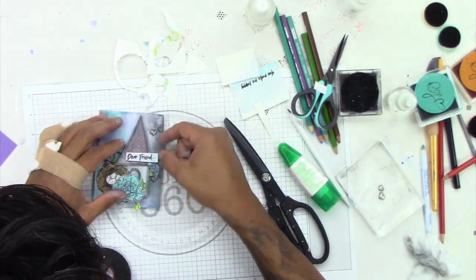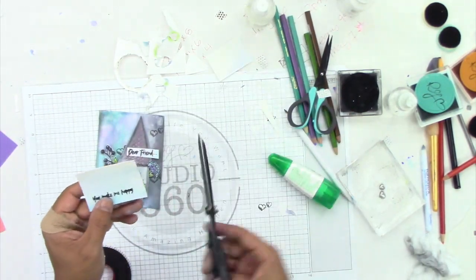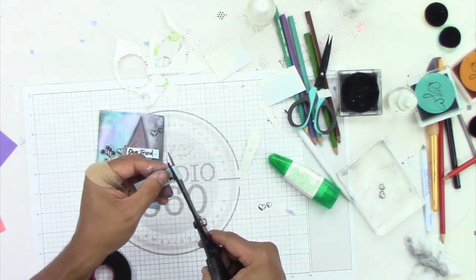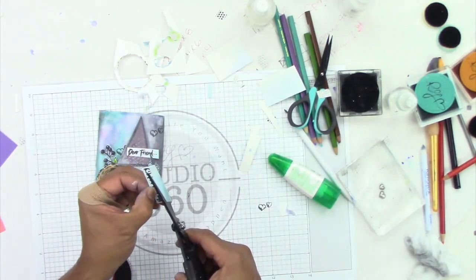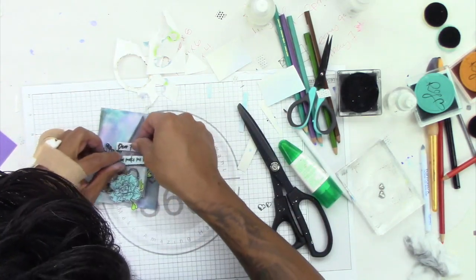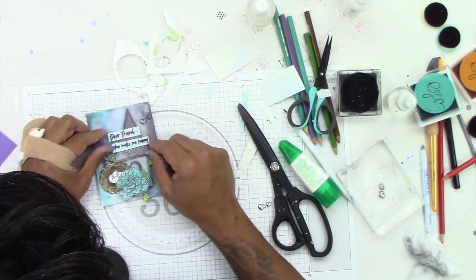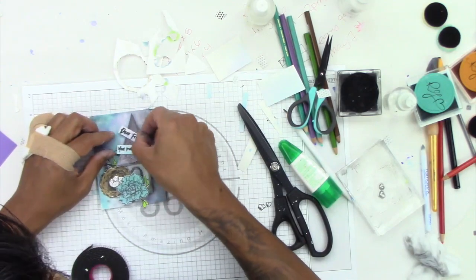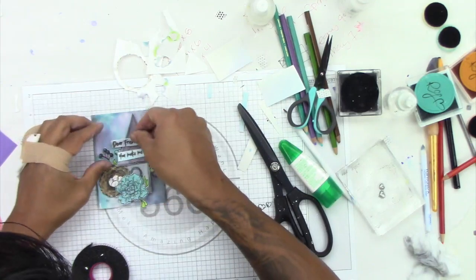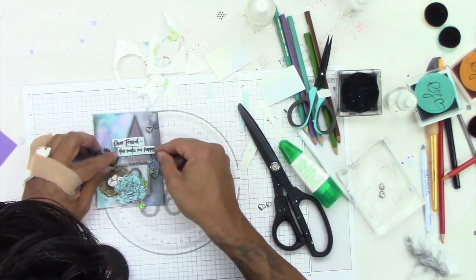I love how you can paper piece, is what I would call it. Now you could either just leave the dear friend on there, or you can bring in the you make me happy part. Now, if you want them to stand out a little bit more, I left them lighter for that purpose, and we want to just smudge that additional ink that it might have just so that it blends in a little bit better.